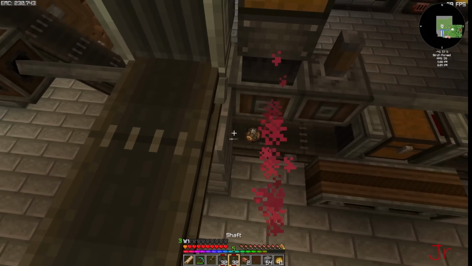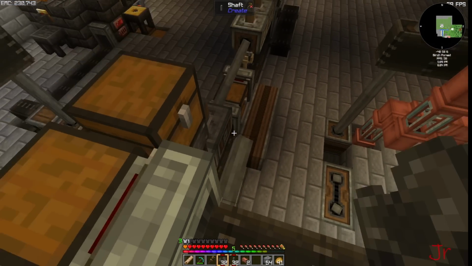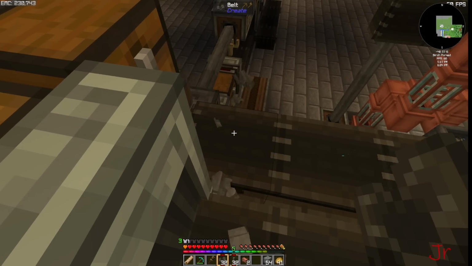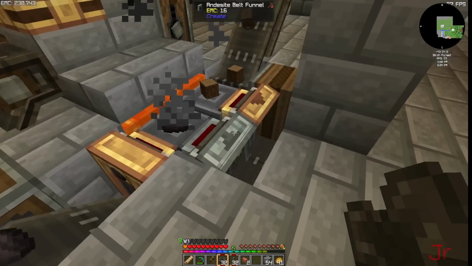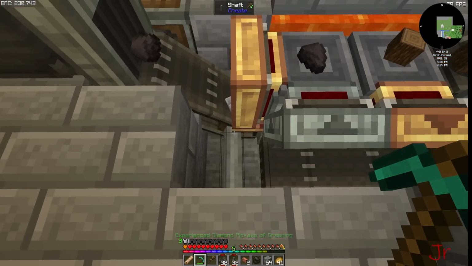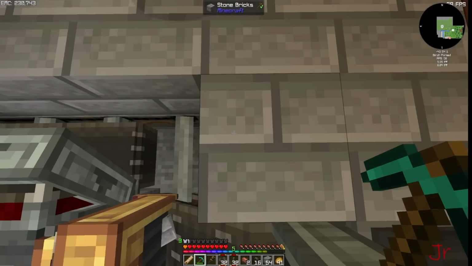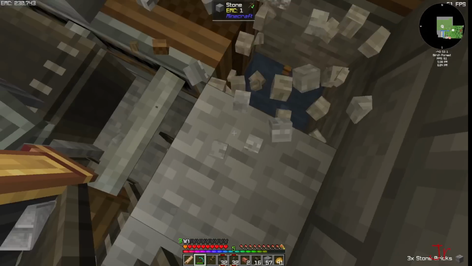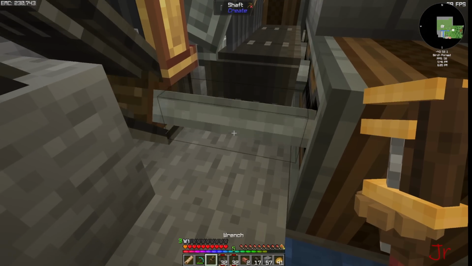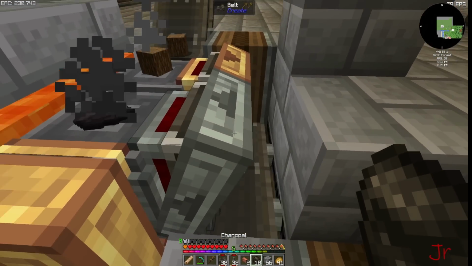Well, that would be a problem. Your charcoal is just despawning over here. We're burning up wood, literally. How's it despawning? Do you got a handful of charcoal? Because of that shaft right there. If I would put that there, it would stop it from doing that.